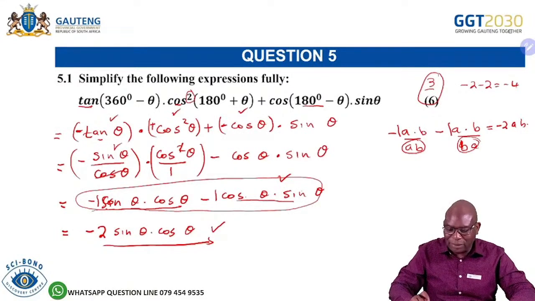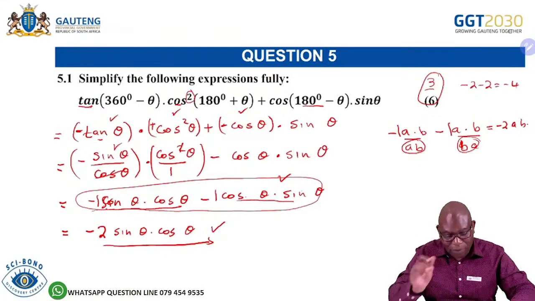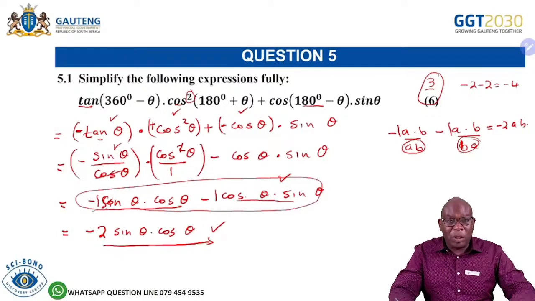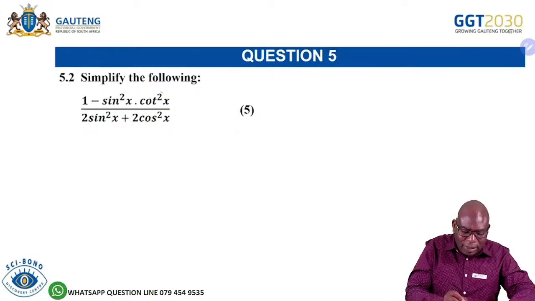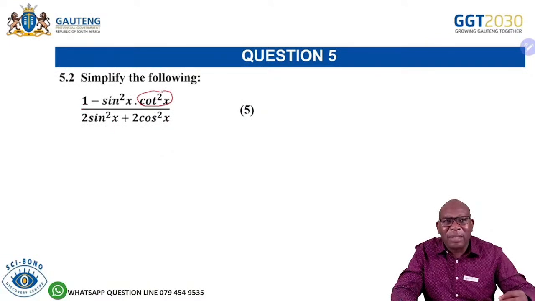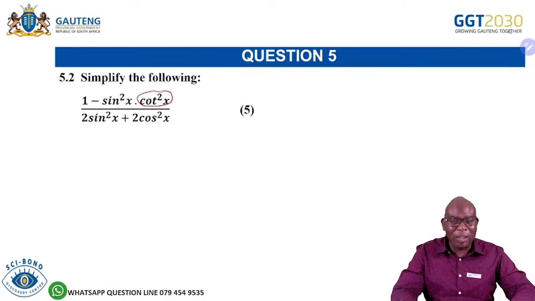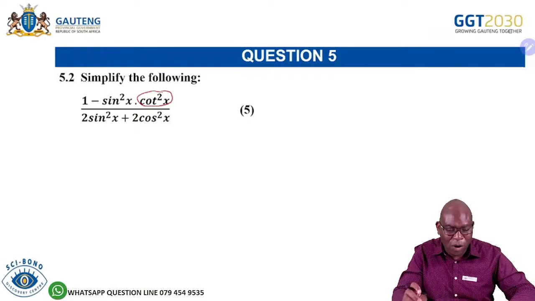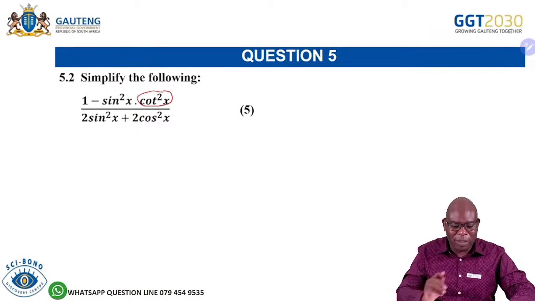Okay. Getting right along. This question again, what do I see here? First of all, I see a chord. What do I know about a chord? It's a reciprocal of tangent. So tangent is sine theta over cos theta. Chord, meaning it will be cos over sine.